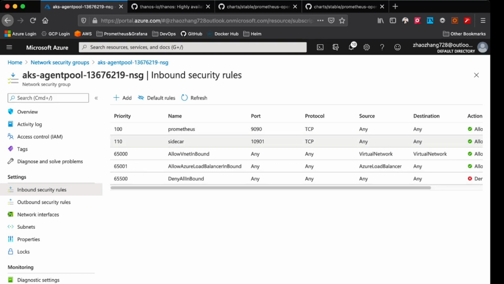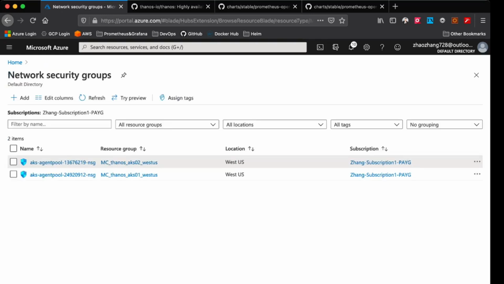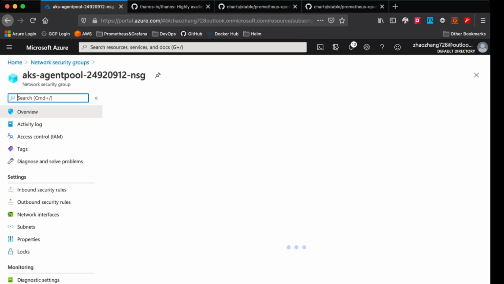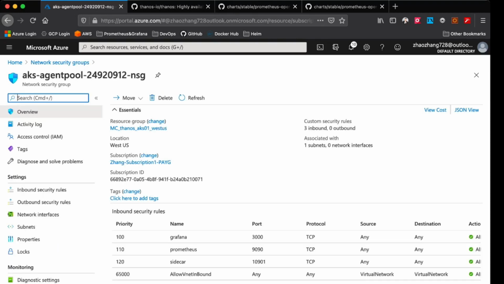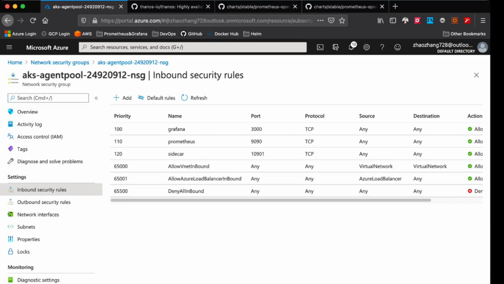Let's go back to take a look at the 01 cluster, and as you remember, 01 cluster will be acting as event hub. So I add port 3000, which is the default port for Grafana, so that we can visit the Grafana interface for better metric presentation. That pretty much concludes all the preparation for this lab.